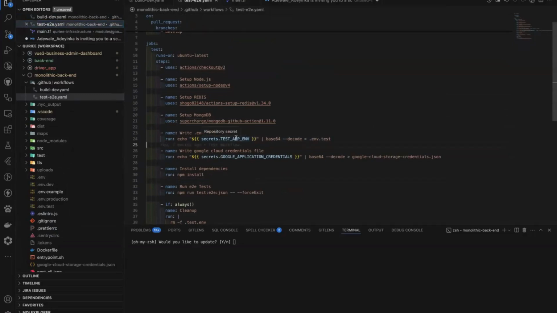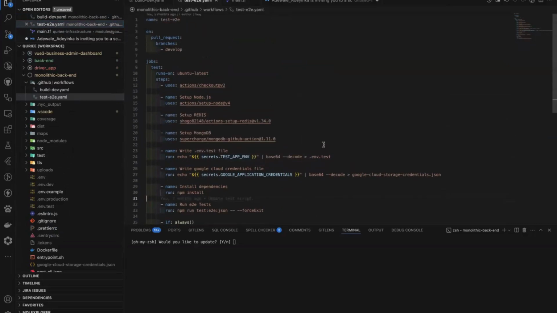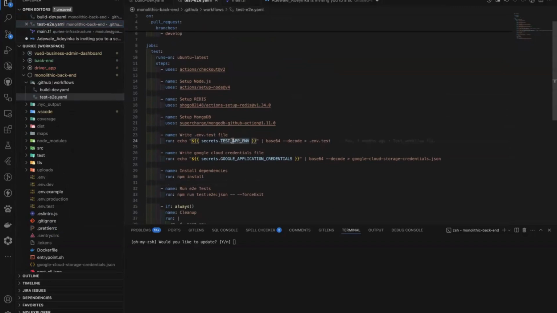But they're actually strings, and what we need to run our application is actually a file. So this secret is the content of a .env file. It's just a .env file that was encoded in base 64 format, and base 64 is a string. So if you reverse the process, it produces the file back. Do you understand?